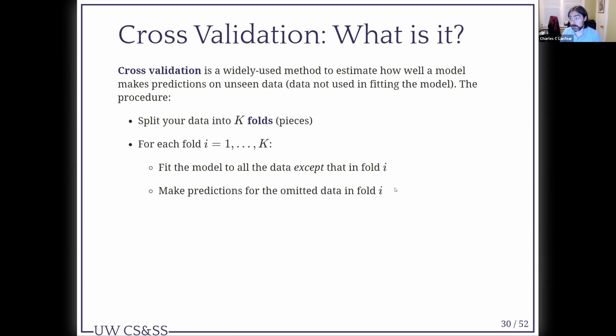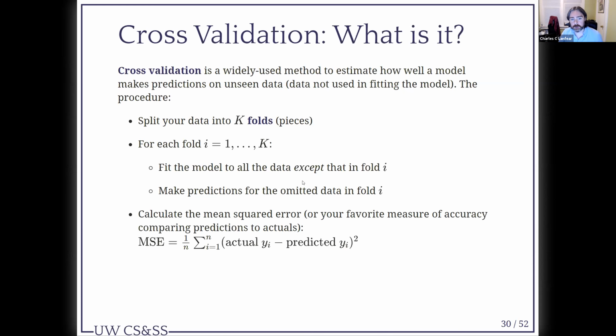I'm going to draw some pictures of this in a minute if you think visually. Then what you do is you would calculate the mean squared error or some other measure of accuracy for all these predictions you made after running through all 5 folds. So if you have 5 folds, you're going to exclude one at a time each one of these folds and make a prediction. And at the end, you're going to look at your overall how good of a job you did predicting those across all 5 folds. Okay, and that's all you're going to do.